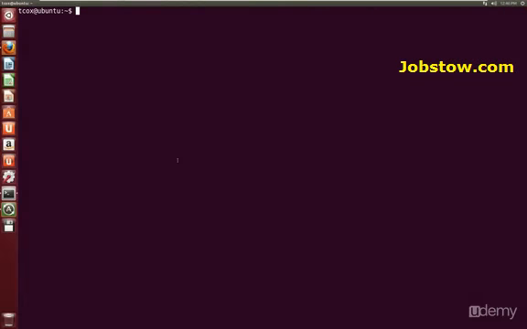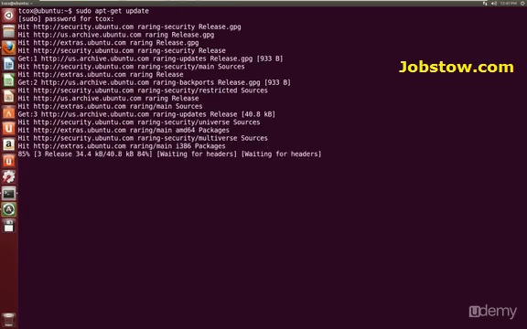Okay, so now that we've installed Ubuntu, or we've installed Ubuntu along with Windows, depending on the order that you've viewed our previous videos, we need to do some updates. So one of the first things that you'll do when you boot up your system is you'll install updates. And we use a utility called apt-get. Apt-get needs to be updated the first time that it's going to be used for that particular session.